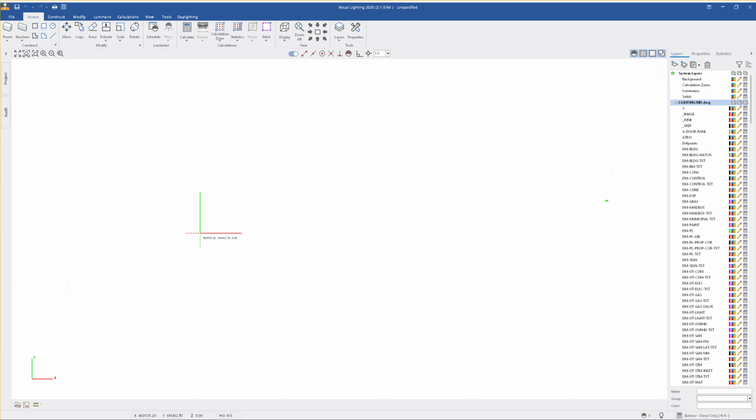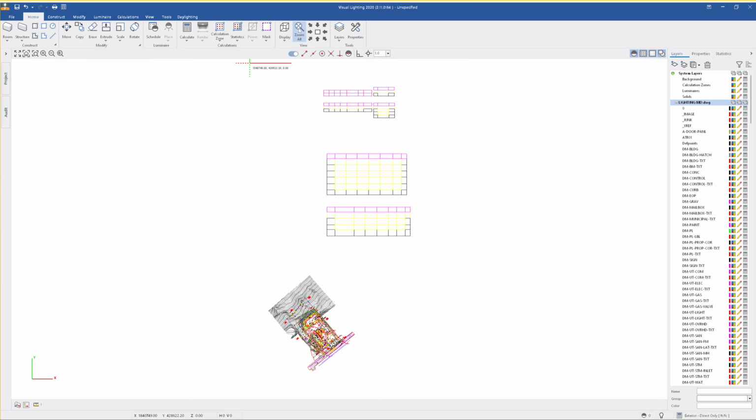So once we have that file brought in, I try to do a little bit of cleanup. First thing I do is I use the erase tool and just do a big box around areas to try to get rid of, and then right click and get rid of as much as possible. Zoom all, and you just keep moving in closer and closer. So here I usually do not keep any of our templates or title blocks, so we can get rid of that. And zoom in, we're getting closer. Got some hidden tables.